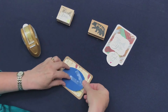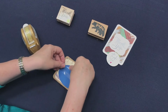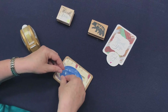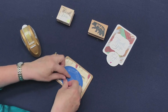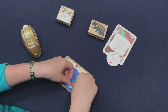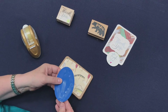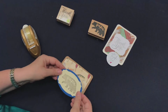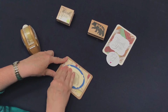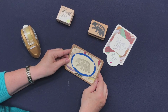It's fun to customize these for the interests of the people that you are sending the cards to, and that would be true for birthdays, Mother's Day, holidays. That personal touch is always appreciated, and who doesn't like to get mail? Or just to have a nice card handed to them that they know you took some time and you put it together for them. And so we've got Papa Bear on there. And I'm just going to put it down. And you're all set to go. So you have another Father's Day card.